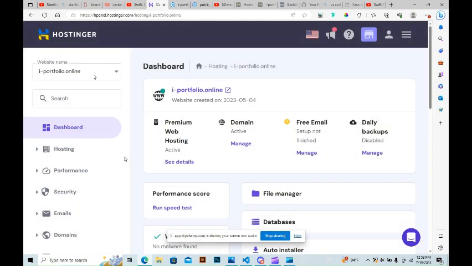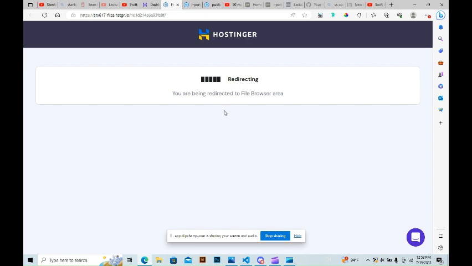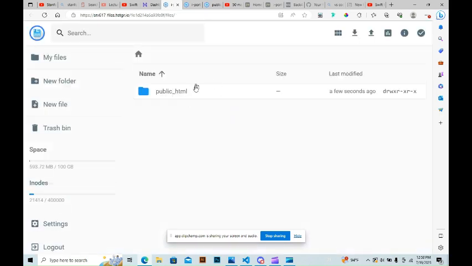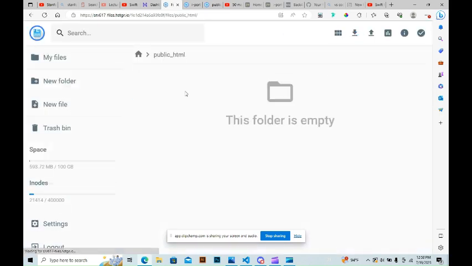This is my custom domain here. Just click File Manager and make sure that public_html is empty. Okay, here we go. This is my public_html. There is nothing here, right? The folder is empty.